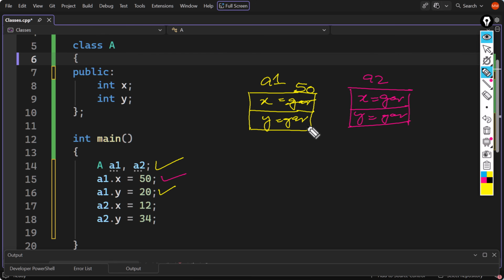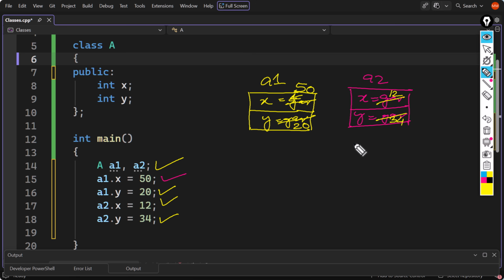When this instruction is executed, 20 will be stored in y of a1, instead of the previous garbage value. Now, when this instruction is executed, 12 will be stored in x, and when this instruction is executed, 34 will be stored in y of a2.